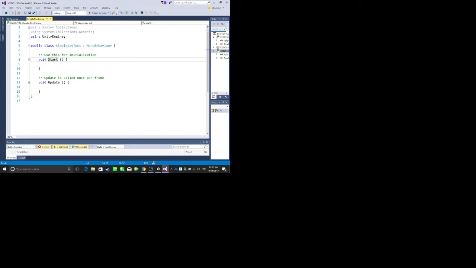Okay, this is the one. So we want to make it a create function.